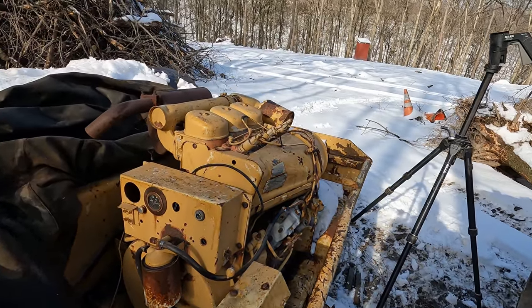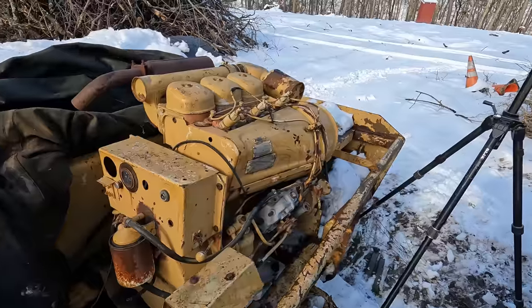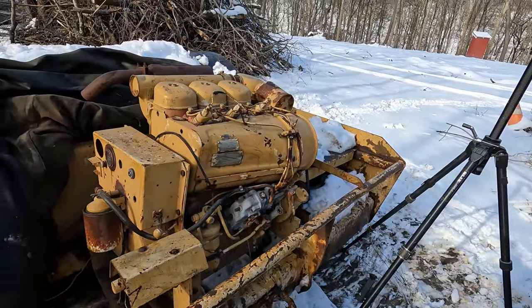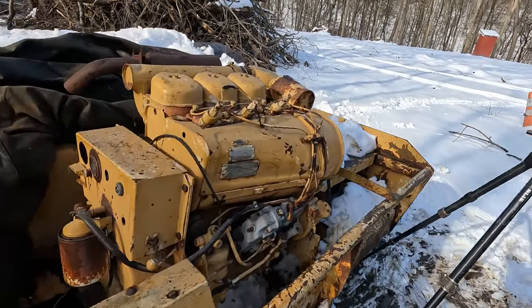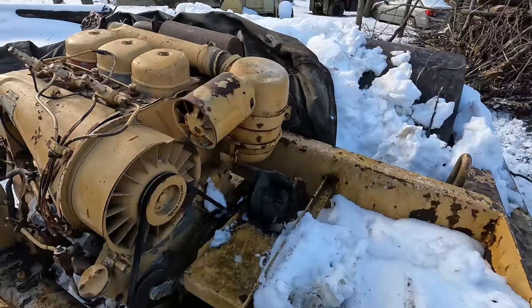But like I said, the very first thing we should do, I suppose, is make sure the thing even turns over. So anytime you're gonna tackle an old diesel like this that's been sitting a long time, or any engine for that matter, you want to make sure the thing even turns before you go just trying to jam the starter on. Sometimes engines are easy to get a bar on or something, and that's the preferred way to make sure they'll turn over.